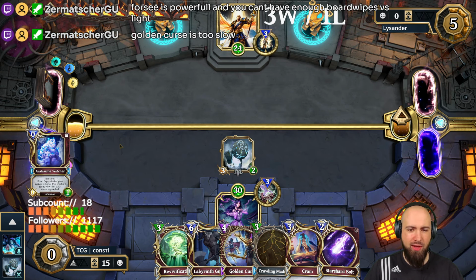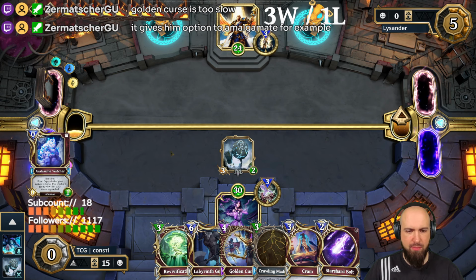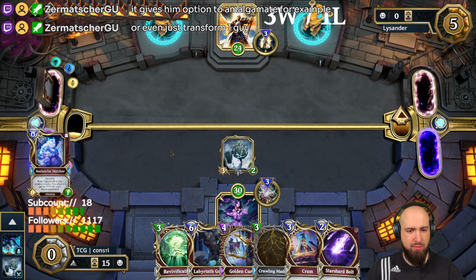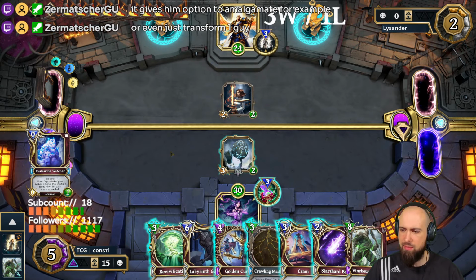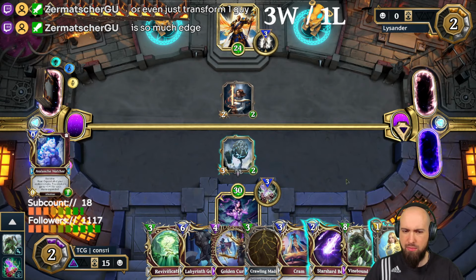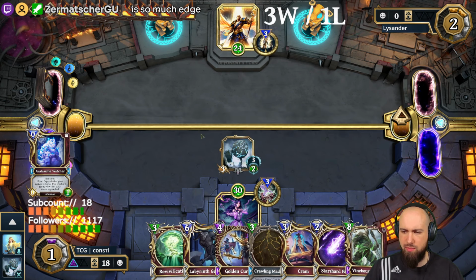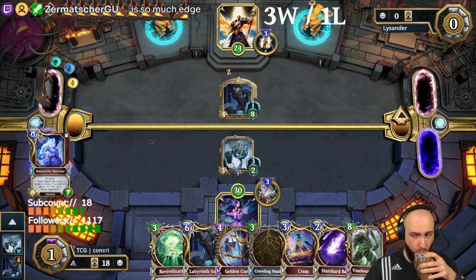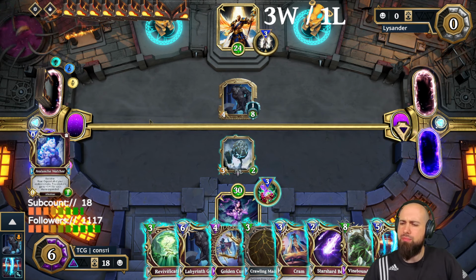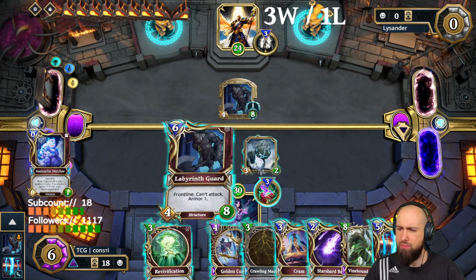Force, he is powerful and you can't have enough board wipes, brother. Golden Curse is too slow. Okay, maybe you're right. Probably you are right. It gives him the option to amalgamate. Or even just transform one guy. I don't like this. Let's play it.